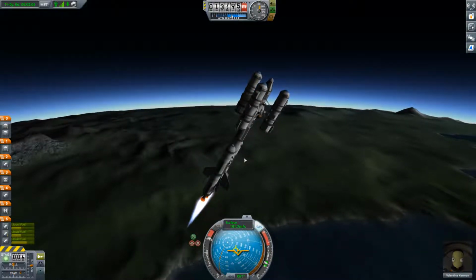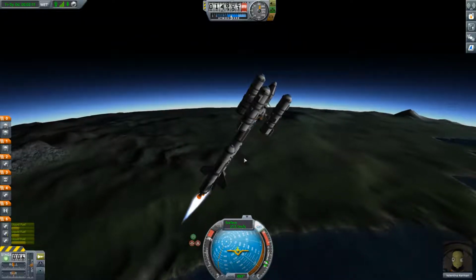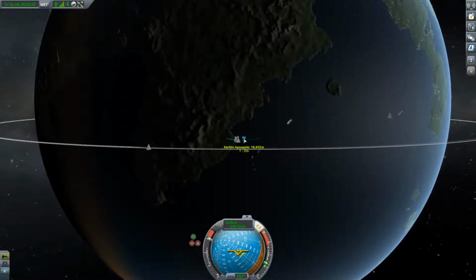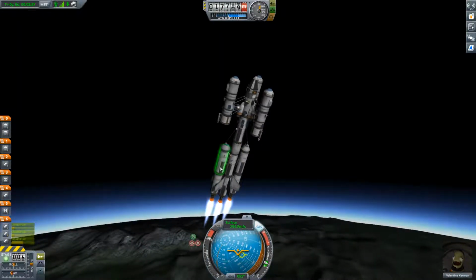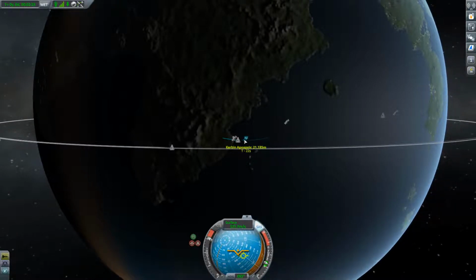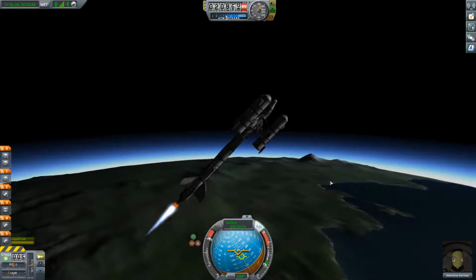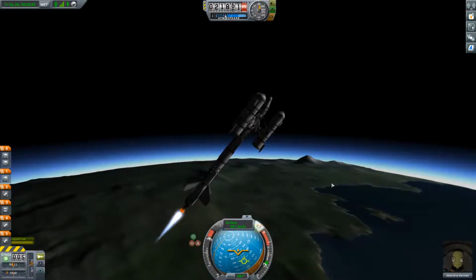Roll so that the engines are at 3 o'clock and 9 o'clock relative to the surface. Apoapsis of 18. What was that? Okay, we're still good. This one doesn't feel as good as the last one. Okay, center engine is firing, but I don't think we're getting this one to space. I think I added too much weight.